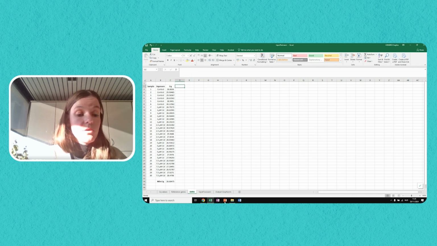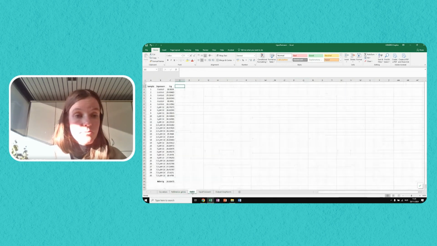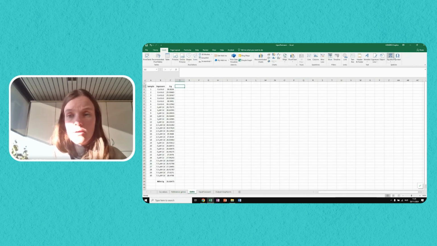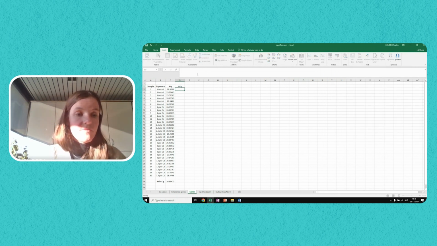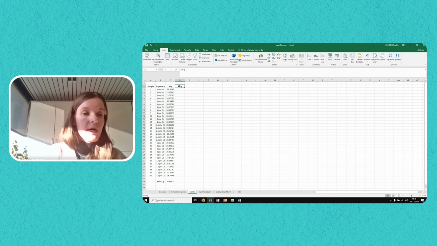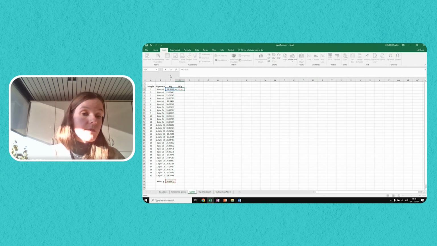Then next, we will calculate the so-called delta CQ. And the delta CQ is the difference between each CQ value and this minimum CQ value.